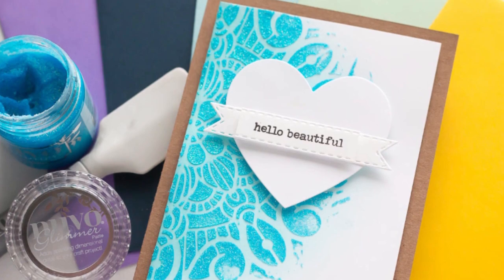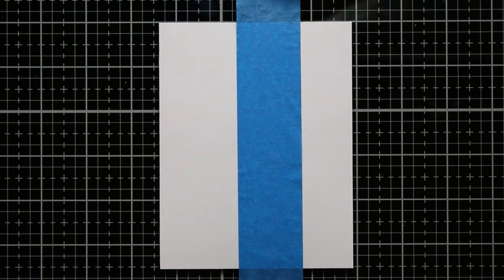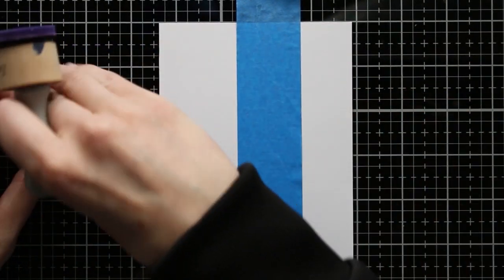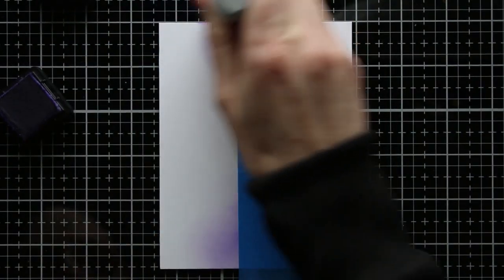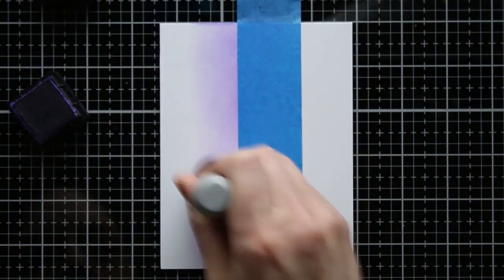I'm going to move on to card number 4, which again is very similar, but I just wanted to show you another way that you can use these stencils. So I have my cardstock taped down. I'm actually using this painter's tape as sort of a mask here. I want a nice crisp edge. I'm masking off one side of my cardstock, and I'm just going to ink blend again.